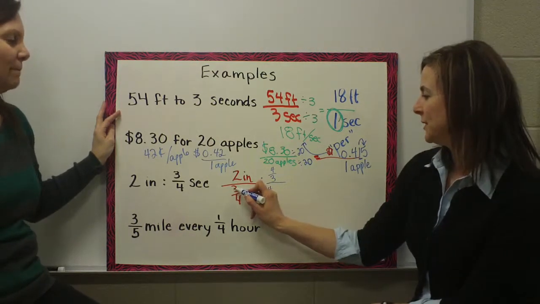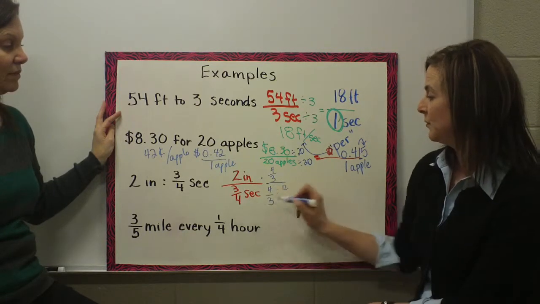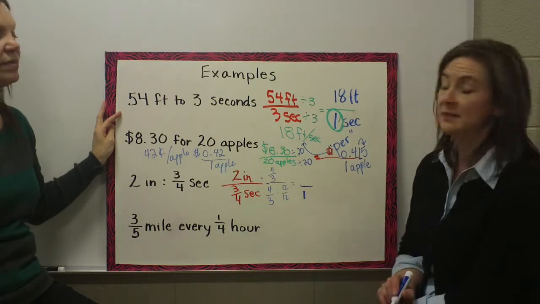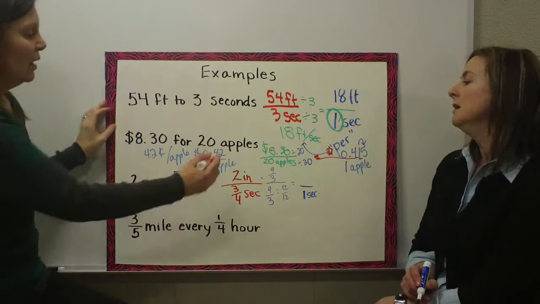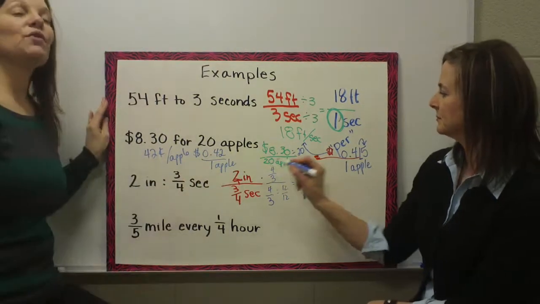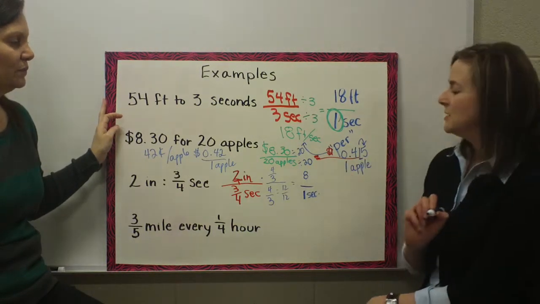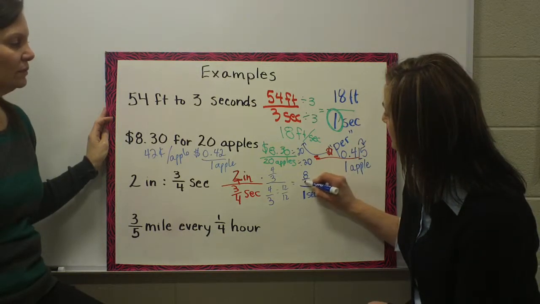Basically, remember, this is going to lead us to 3 times 4 is 12, 4 times 3 is 12, so that ultimately means 1 unit, 1 second. Here I'm going to put my 2/1, so they're both in fraction form, so I can multiply. So 2 times 4 is 8, and 1 times 3 is 3.